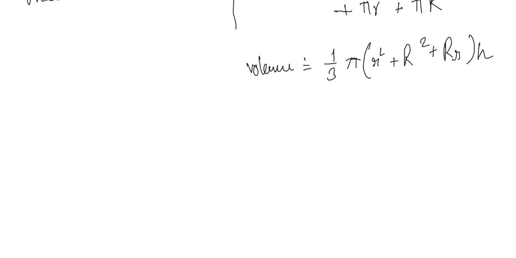Then we can also make a perfect square from a given expression. If we are given x square plus bx plus c, then in order to make it a perfect square, we have to add b by 2 whole square and subtract b by 2 whole square from that expression.